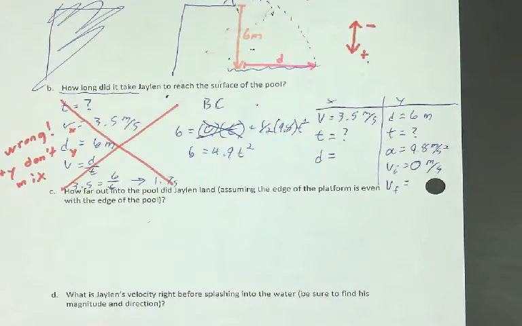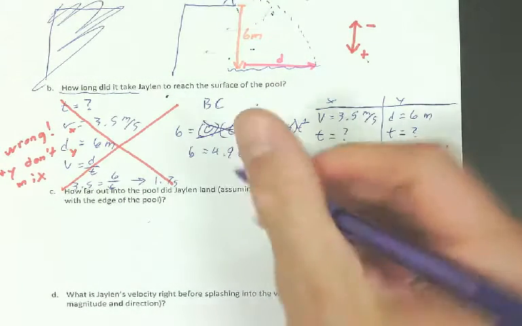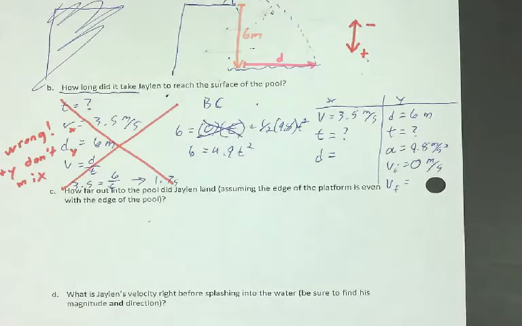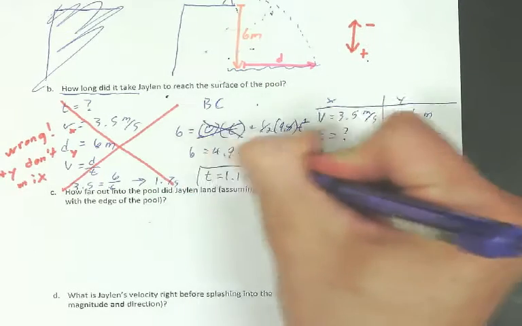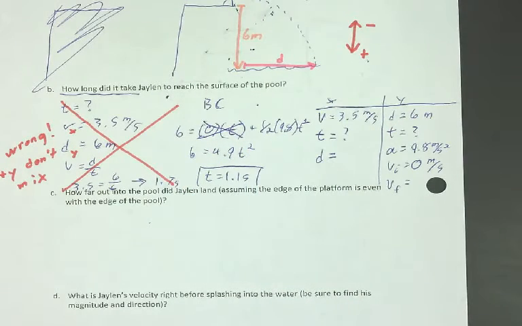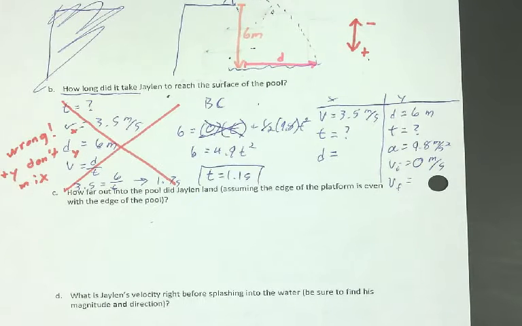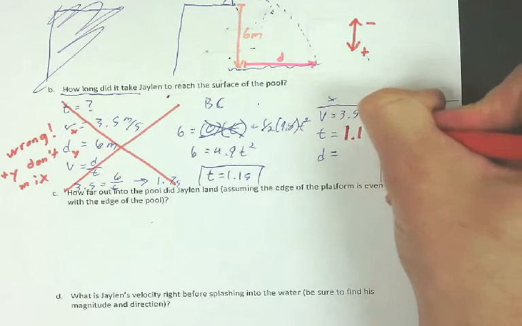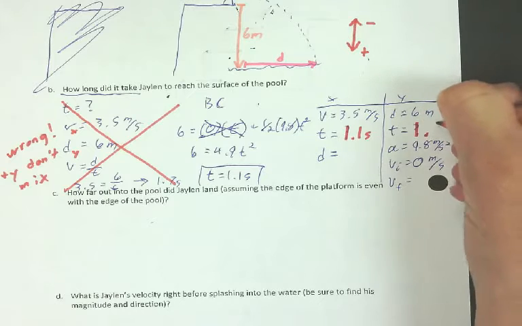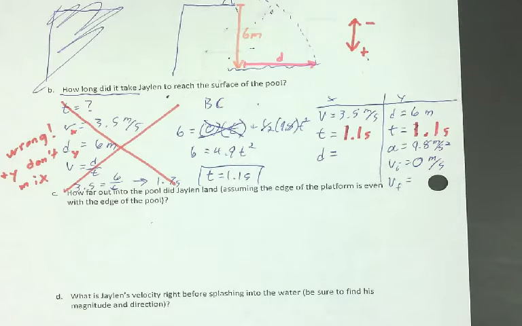And just to save us time, again, I'm not as worried about the algebra right now. You can ask me those questions if you have them later. When you solve this out, the answer you're going to end up with for time is 1.1 seconds. So now we get to C. And once I've done this, I'm going to go ahead and add that to my chart, because now I can use that for all the rest of the problems at 1.1 seconds.